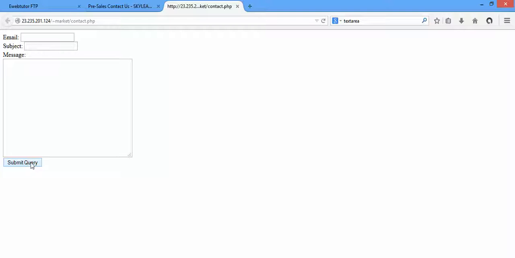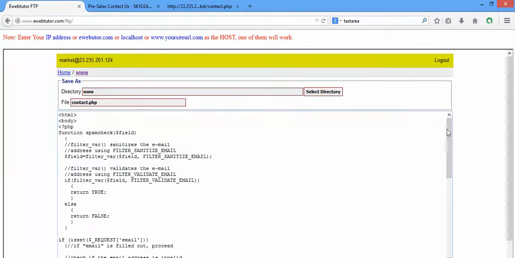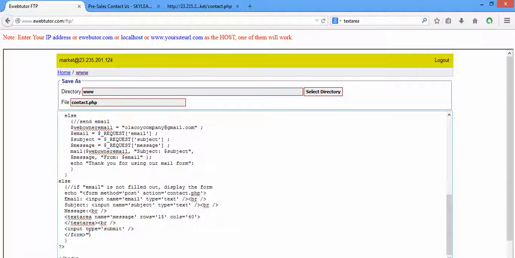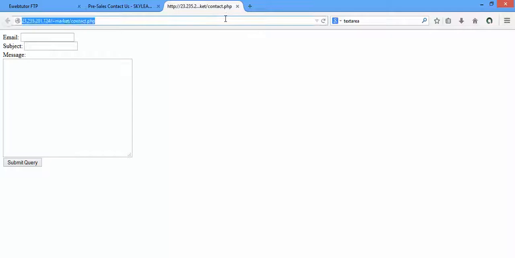Under the input type submit, just add value, and the value can be send message now or anything. Once you add this and refresh the page, automatically you see send message now.